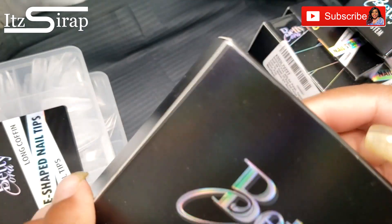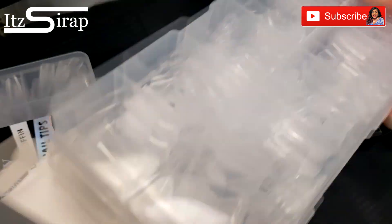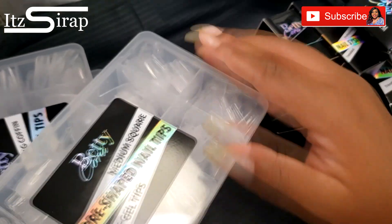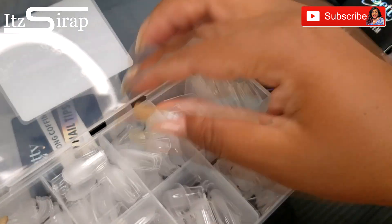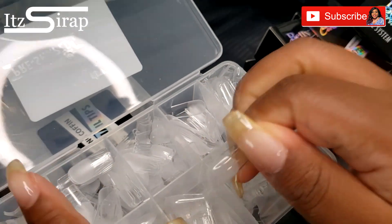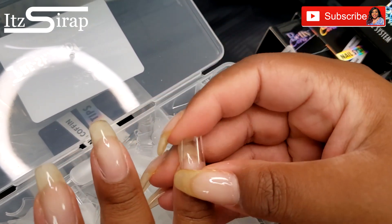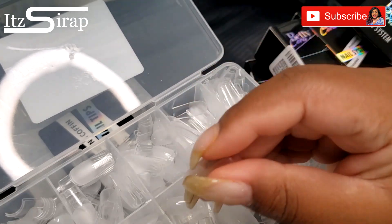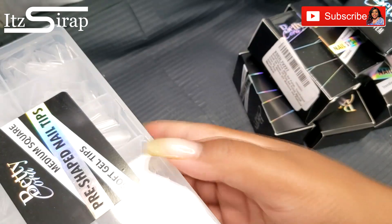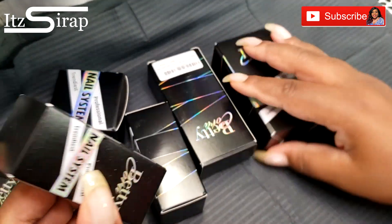And we got one more tip — this one is medium square. I don't know if these would work for my nails because my nail beds are so long; on me these might be short. My nail beds curve down, so I might use these on one of my nail models. So those are the five nail tip shapes that I picked.